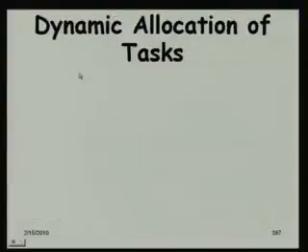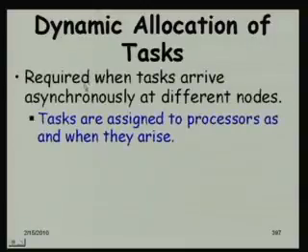Now, let us see how dynamic allocation of algorithms can be done. We will look at two algorithms actually. These will be required when tasks arrive asynchronously, where new tasks get created, aperiodic tasks, sporadic tasks and so on. Once the task arises, it needs to be assigned to a processor after that time. Till that time we do not know what will be the state of the other processors when this task arises and which will be the best processor. We do not know until the task actually arises, and at that time we need to examine which will be the best processor on which it can run.